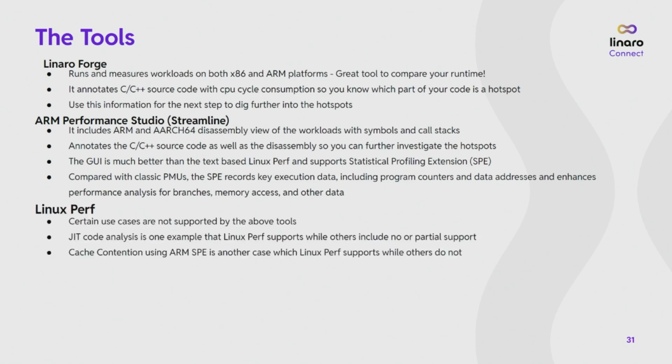Last but not least, Linux Perf, which is very important, and I would recommend using Linux Perf and tools like that, where those tools above are not necessarily the best. So, for instance, when it comes to collecting JIT code performance data, you cannot collect that data with those tools. Linux Perf is very, very handy. Then you can visualize it, for instance. Once you've collected the data, you can visualize it with Streamline.